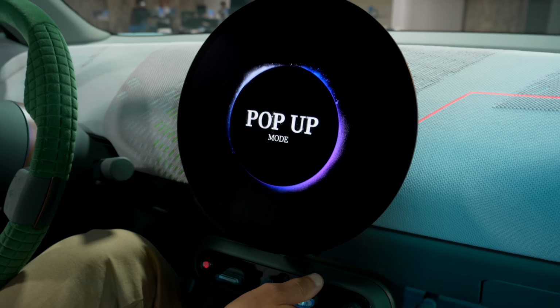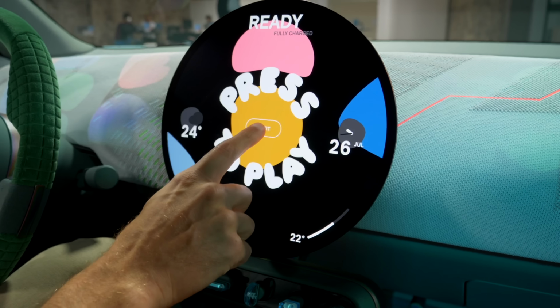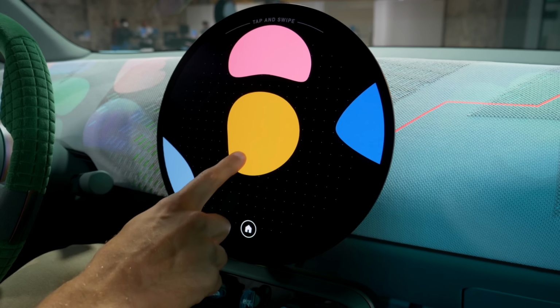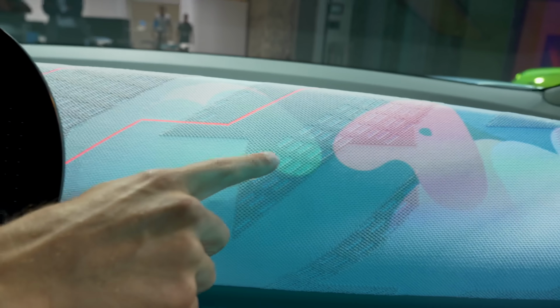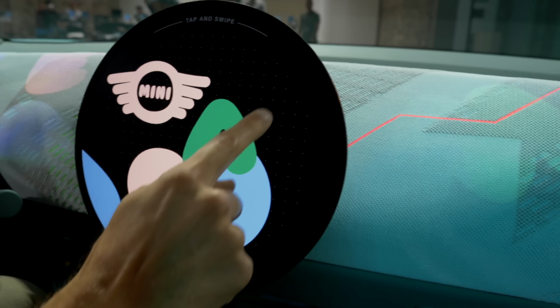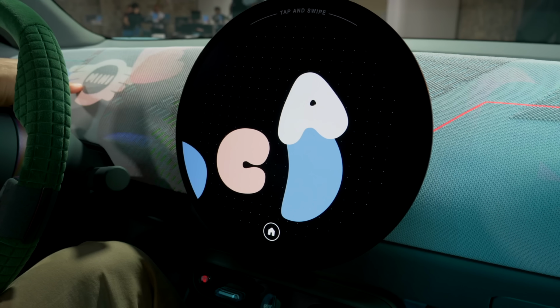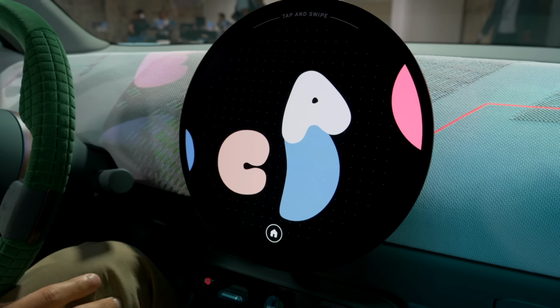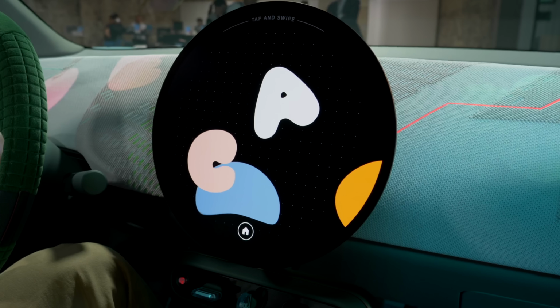It's of course in this stage a very playful element, but they want to make things easier in a way and more playful at the same time. This is, for example, when you're waiting for a friend, and then you can have like a game here, and then you can see what I push out of the screen, like these letters here. They're going. Once again, let's push more letters in here, and I can have new letters in here, and the mini logo I can push that over to the side, and then it's right here. Yeah, I mean, why not? I'm not sure if this is very useful, but why not be a little bit more playful?